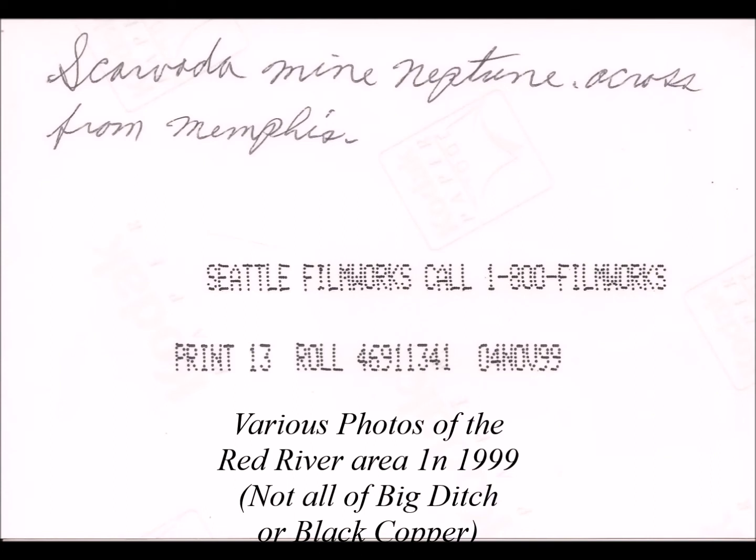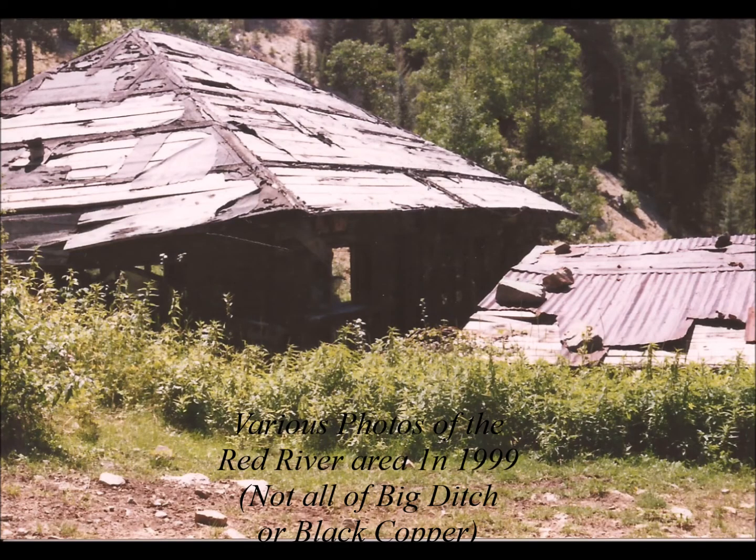Now, the next thing I want to show you is one short section. I'm going to take this section here at the very end, from Foster Park to the top of the old Red River Pass. And I'll show you kind of a crude map of just that section. And here it is. Now, let me orient you. This is the old Red River Pass Road. If you take that road to the very end, it comes to the fence.